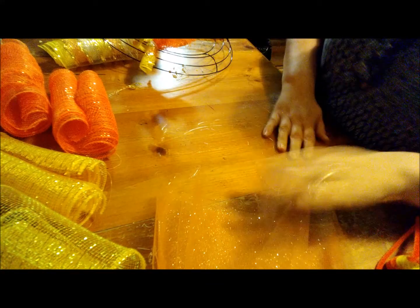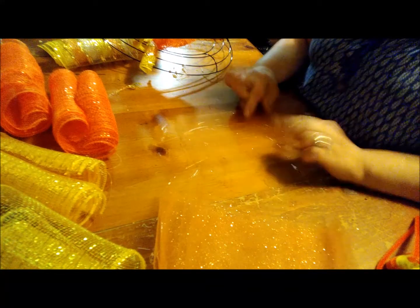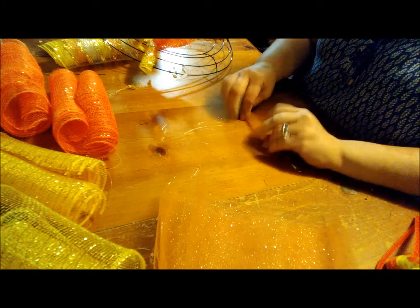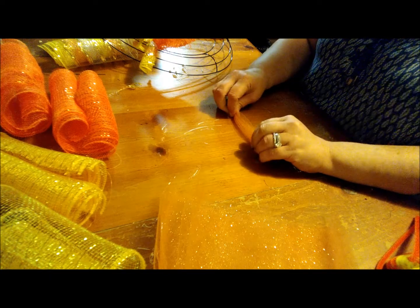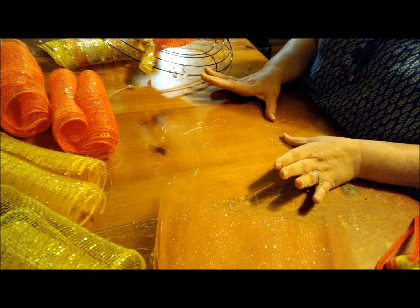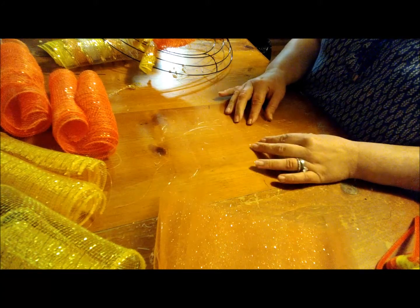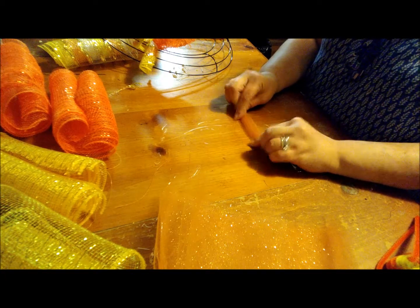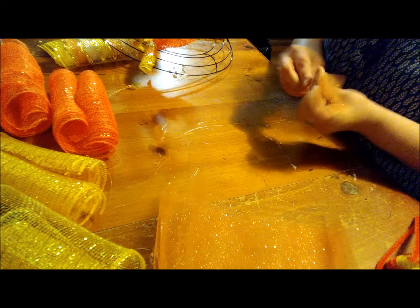really good. But what I'm going to do is something I've never done before with these wreaths. And I'm just going to try this out and see if it looks good. I'm going to get one piece of the tulle and I'm going to scrunch it up, just bringing it forward. I'll do that again for you. So I put my thumbs on the bottom of the mesh and I'm just using my fingers to kind of pull it towards me and just scrunching it up and then hold it in the center. So it looks like that. Looks like a bow.